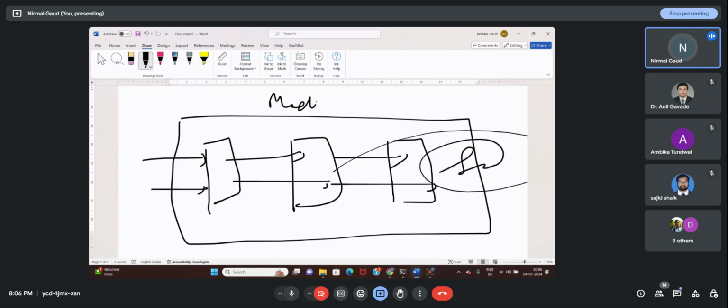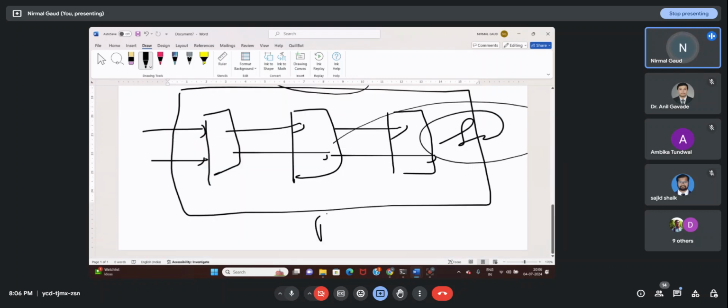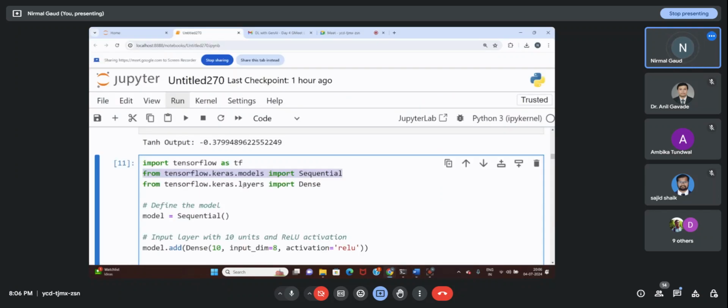Here you are adding the layers one by one. I haven't seen anywhere that you write the model as parallel. You will never ever see from tensorflow.keras.models import parallel. No, you'll always see sequential because I need to add layer, then layer, then layer.